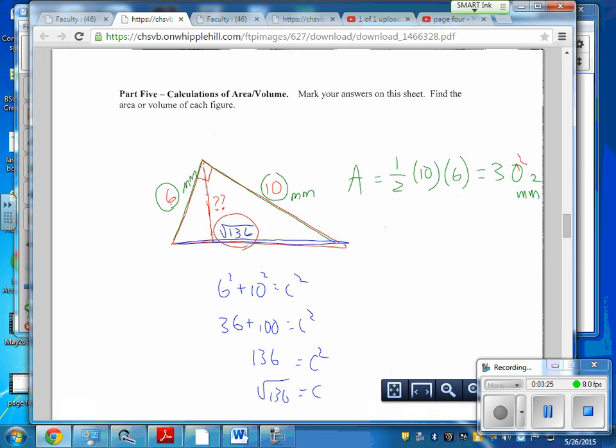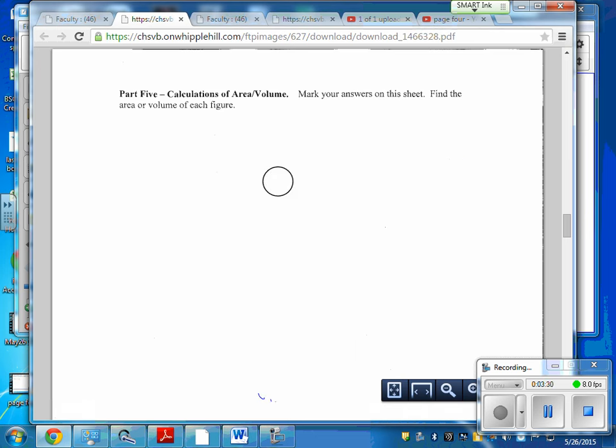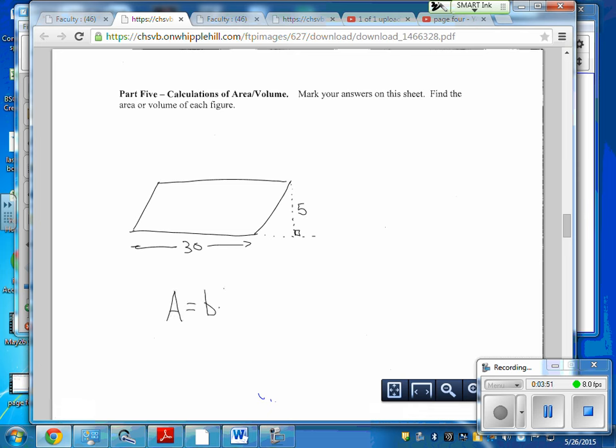Suppose I gave you a parallelogram, and I gave you the base and the altitude. You should know the formula for the area of the parallelogram. Here's our parallelogram. Suppose I told you this was 30 going this way, and the altitude, which is this vertical distance, this perpendicular distance right here, was 5. And I said, what is the area? Well, the area of a parallelogram is base times height. So in this case, it would be 30 times 5, 150, with whatever corresponding units squared. Okay, 150 square units.